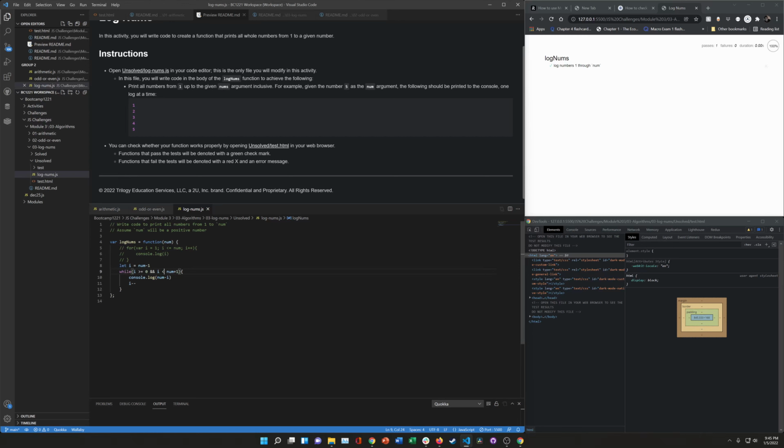So 10 minus 9 will give us 1. And now we're decrementing i, and now 8, 7, 6, 5, 4, 3, 2, 1. So that'll give us 1, 2, 3, 4, 5, 6, 7, 8, 9, 10. This is really not a way you should do it, but I thought, hey, let's try and find a different solution.